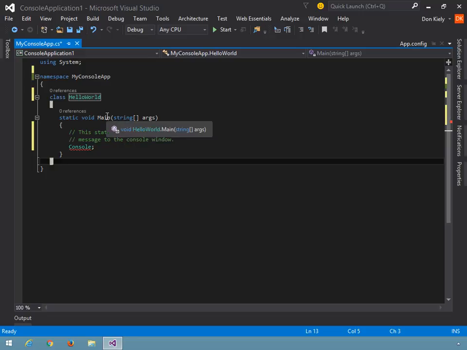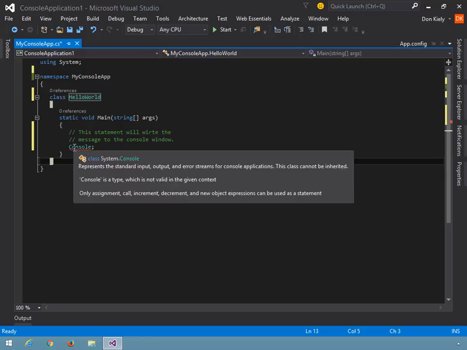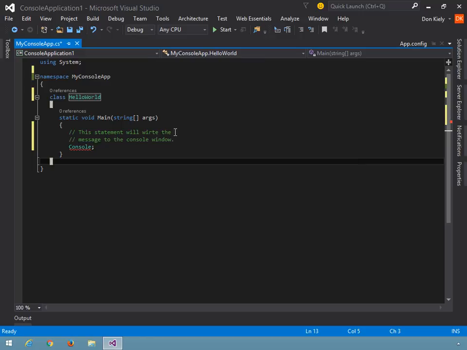And as you can see, as I move the mouse around, I get various tooltips with information about these different objects. The signature there, and Console, because it has a red squiggly, it gives me information that the Console is a type which is not valid in a given context. I haven't completed that statement yet, intentionally. And so I can get information about what problems are as I just move the mouse around the application. So I've added comments to explain what code does, and misspelled something there, so I fix that.